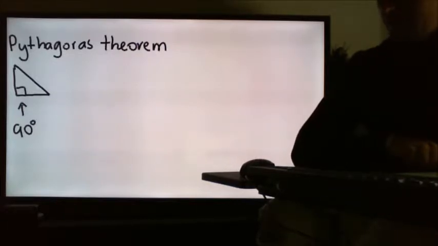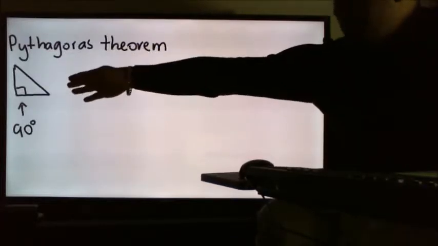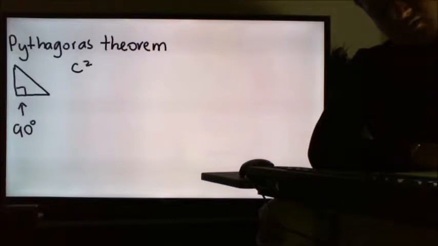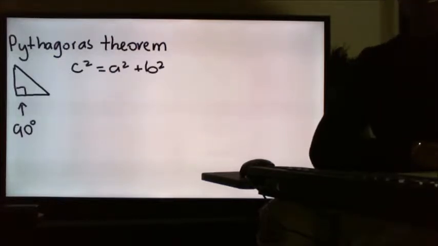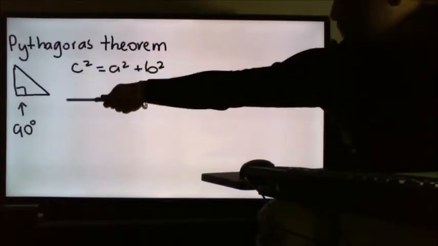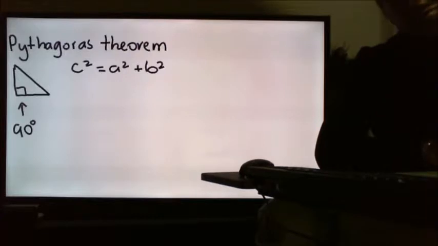Now, a right-angled triangle has three distinct sides, as you can see there. You have this longer side here, and then you have the two other shorter sides. Now, in order to use Pythagoras Theorem, we need to memorize a formula. And the formula for Pythagoras Theorem is c squared equals a squared plus b squared. Now here, we have three different variables or pronumerals, and we have three different sides. So it's very important for you to understand which side is what.